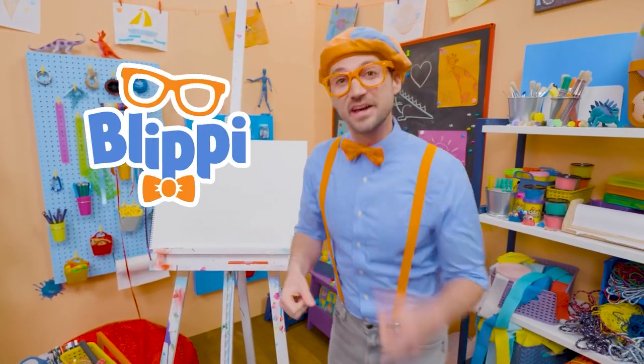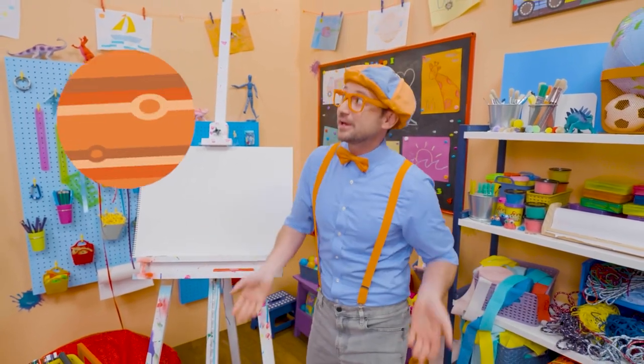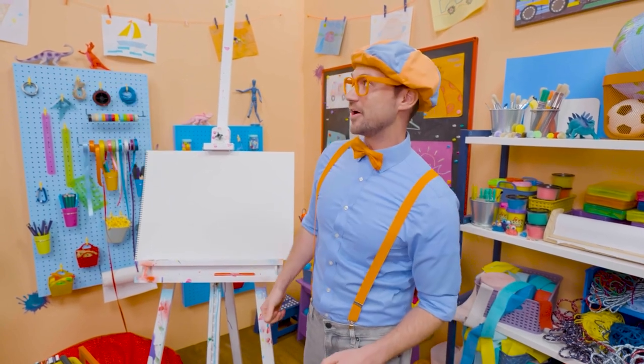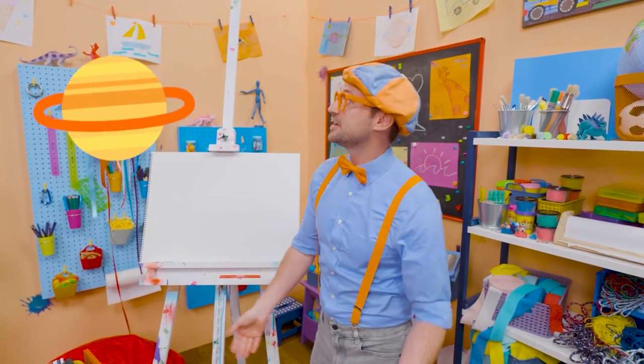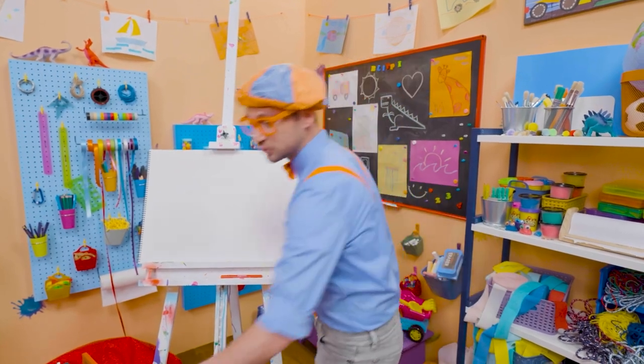Me, Blippi! Do you know all the planets of our solar system? Yeah! Mercury, Venus, Earth, Mars, Jupiter, Saturn, Uranus, Neptune! Wow, there's 8 planets! Why don't we draw one of them?